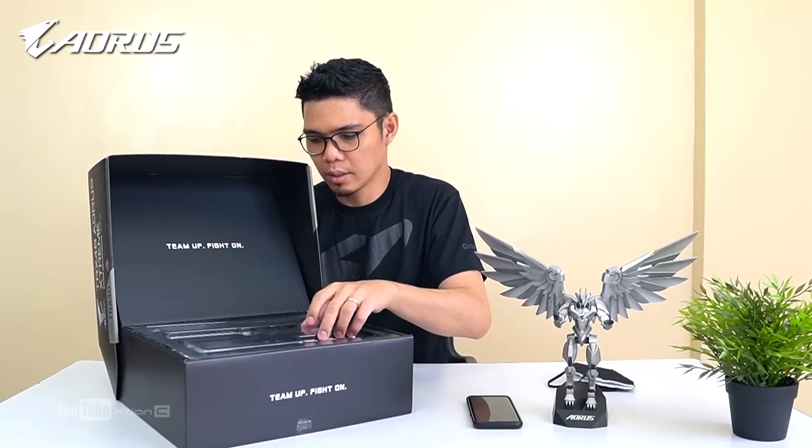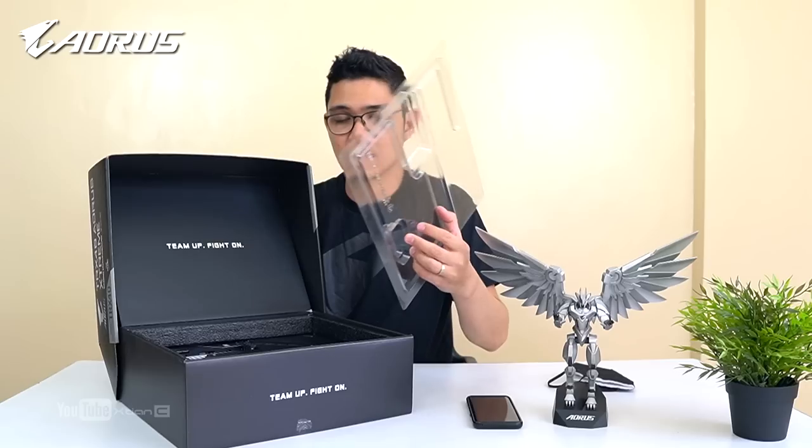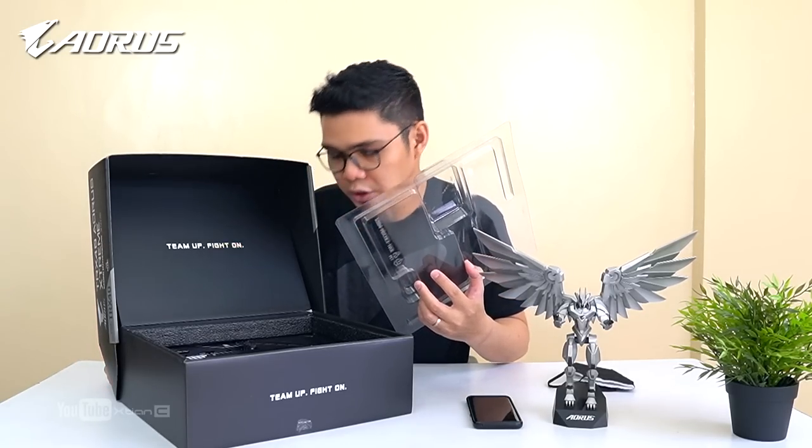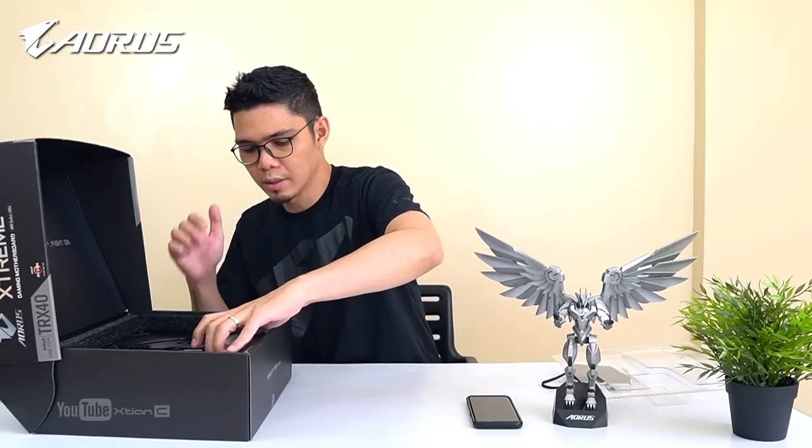Yeah, so nakita ko nito, guys, meron na siyang naka-install na Threadripper. I think this is 3960X. Then mamaya, guys, closer look natin yung motherboard. Tatanggalin ko muna dito. Kunin ko muna yung mga accessories.